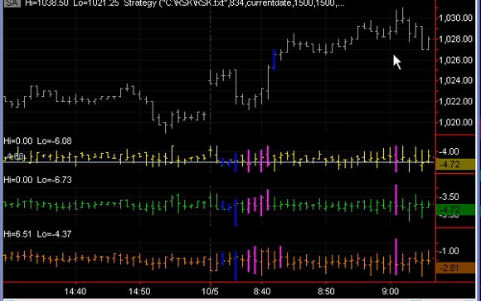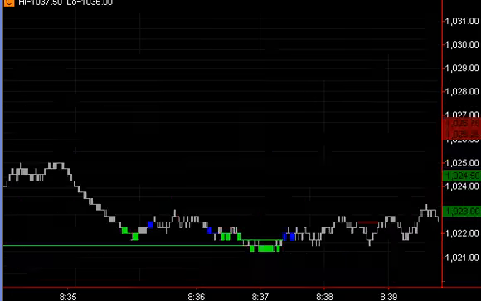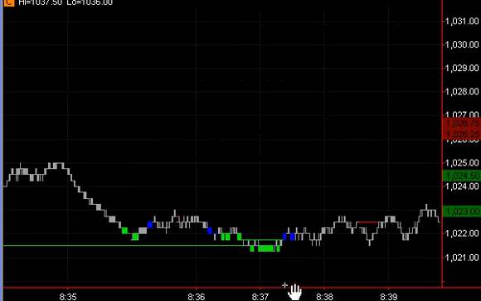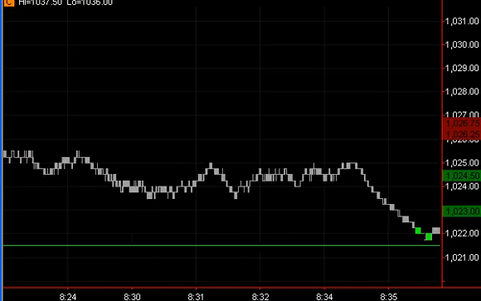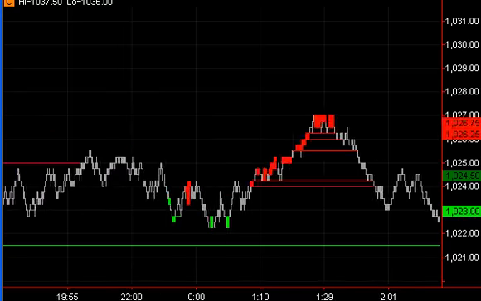Was there any other reason to go long right there, outside of the fact that the premium convincingly told you to do so? Yes, there was. Take a look at this. Right at 8:37, you know what that horizontal green line is. That's a gap. A gap that started way back here.